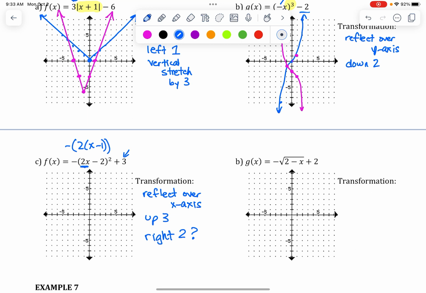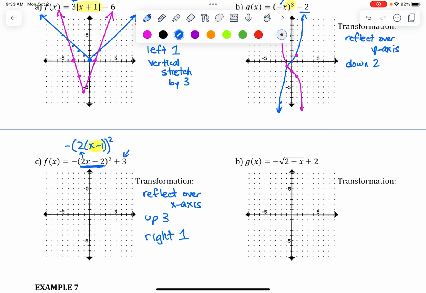So notice what I did here. I took what was inside the parentheses and factored out the leading term. Now, even if this wasn't easy to factor, you still want to do it because the goal is to try to get this x piece by itself. So if you factor out a 2, that's going to justify why the graph actually moves to the right 1. And again, if you graph this on your calculator, you'll see that the critical point only moves over 1.